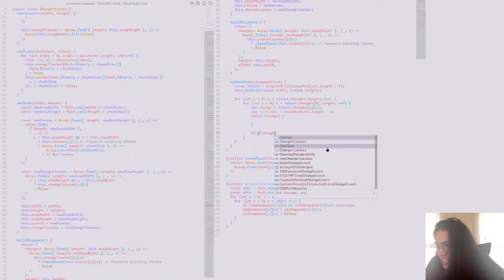If there's no change even after this, that means you just continue. Otherwise, this dot chunk equals clone chunk of change.